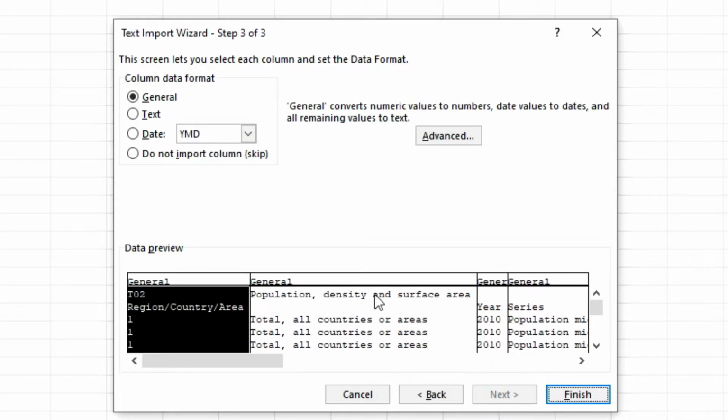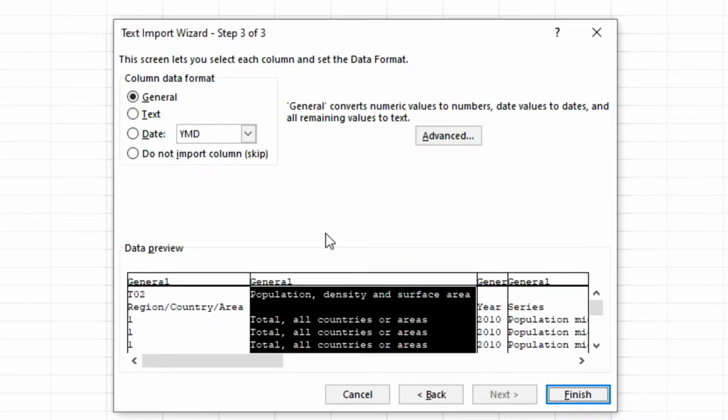In the third step of the wizard, you can, for each column, define what data type the values stored in the file have. You can skip through this step and leave all fields defined as General. This will make Excel try to interpret the imported data the best it can. But if you want to avoid issues with data after import, especially when it comes to dates, it can be a good idea to define field data types here.